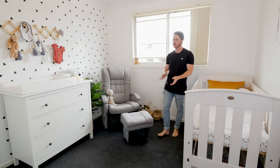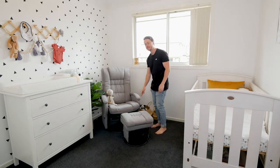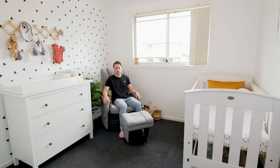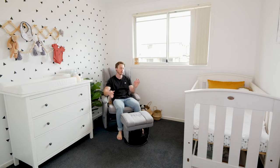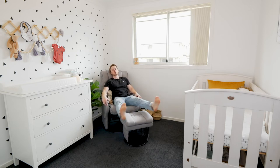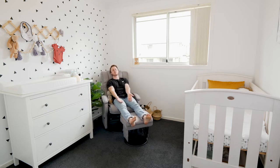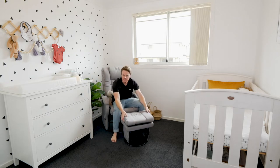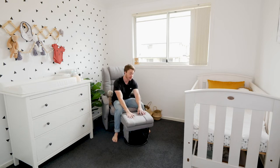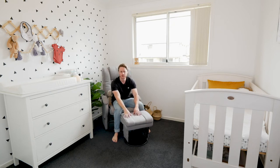So the chair — let me tell you, this bad boy is the Valco Baby Eurobell Mother Glider, and it is the Rolls-Royce of nursing chairs. Nursing chairs aren't really that necessary, but we didn't have anything to sit down in up here, so we thought we'd get a chair — and if you're getting a chair, get a rocking chair. If you're getting a rocking chair, get a glider so you can go side to side as well as back and forth. If you're getting a glider, get a reclining one. And you'll want a footrest — ideally one with storage, because think of the possibilities. That's the nursing chair — $599, which definitely broke the budget, but no regrets. You only live once.